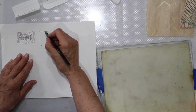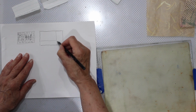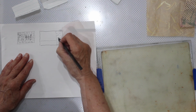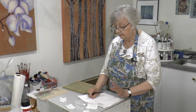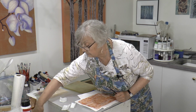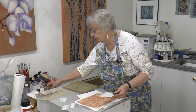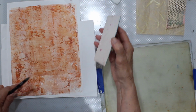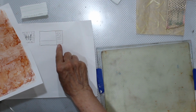Now let's change the cruciform. Maybe we'll have a very low version of that idea. And the words could all be on here. Okay, we could put the grid on here and then just have the words over top. And it could be, now I have a sheet of paper that I did, and I just have a little tiny piece of plexi. Where did that go? Anyway, it's about this size, and I just put a little bit of my red iron oxide and just smeared it around with my finger and then just stamped it everywhere on there. So that might be a good background. And it's very grid-like already, so that might solve our grid situation. So that would be in this side.